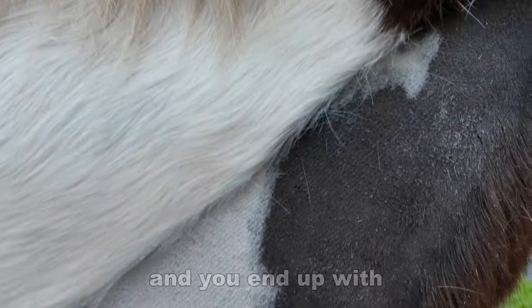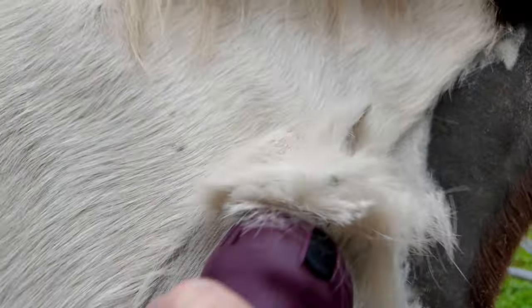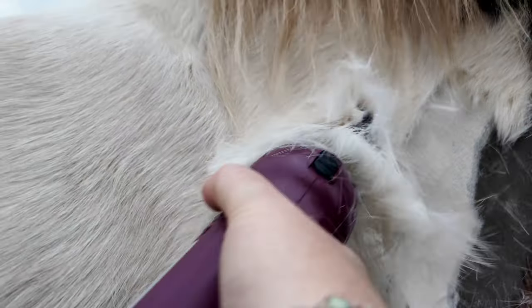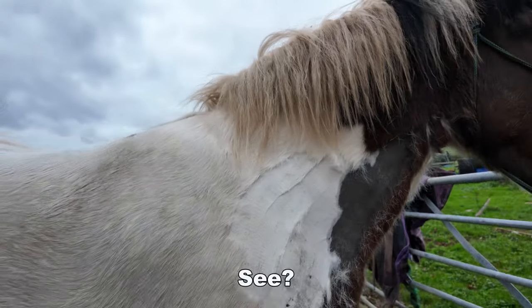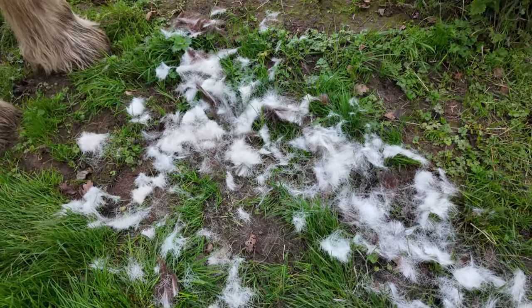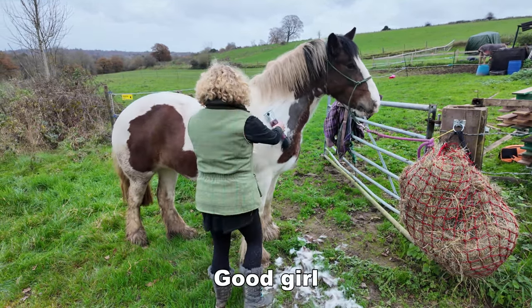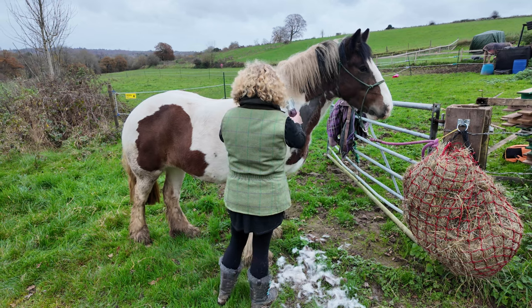And you end up with a nice full patch down to the skin. See? And it just takes that off, goes all over the floor. And the birds love it because they can make a fabulous little nest out of the hair. So there we go. Plus, it won't cover the whole of the yard in fur. Good girl.